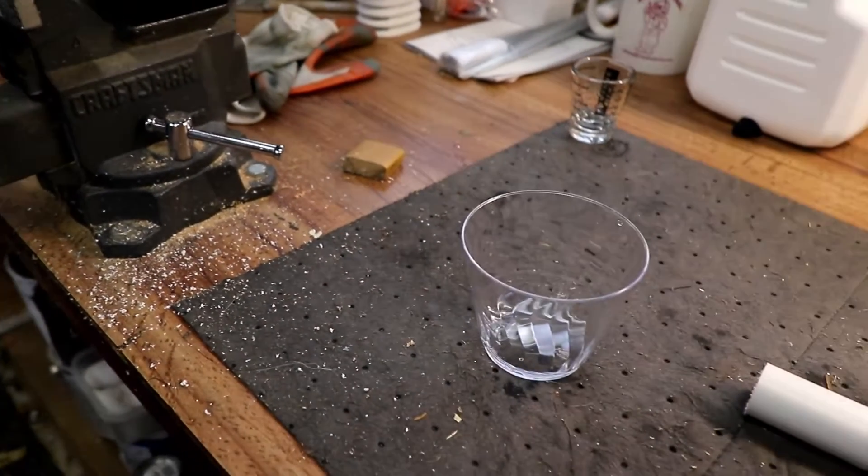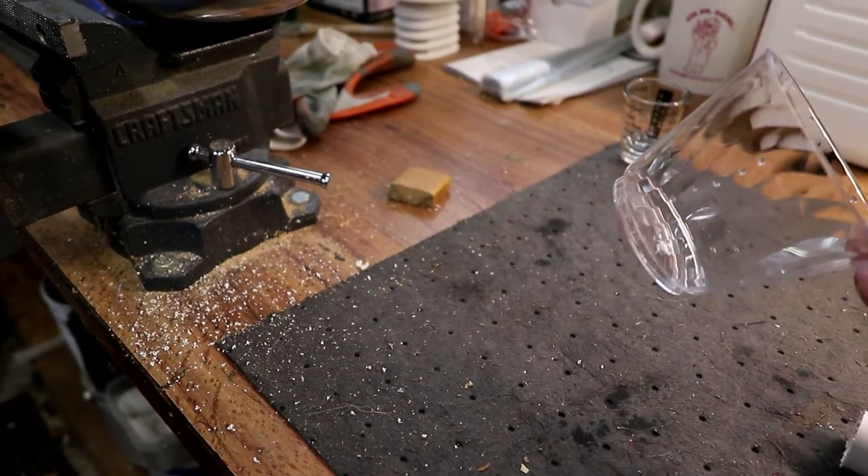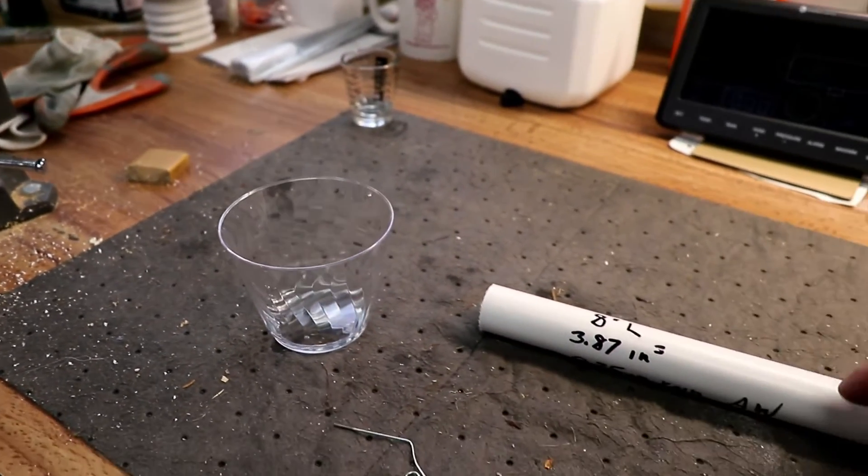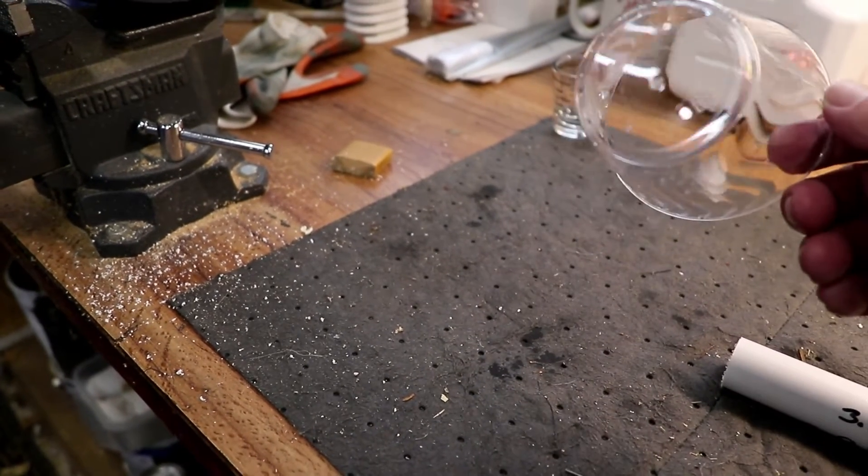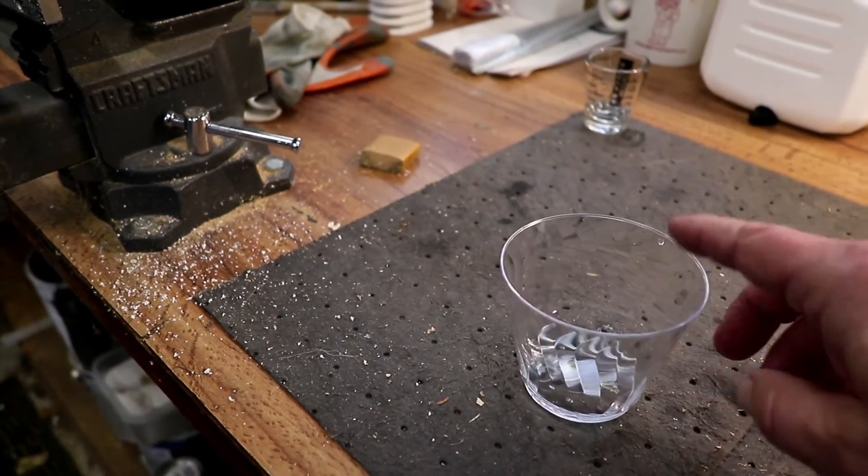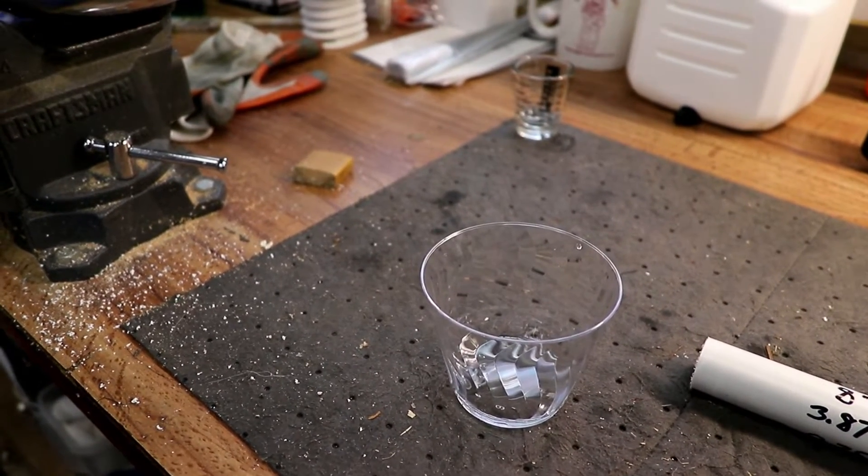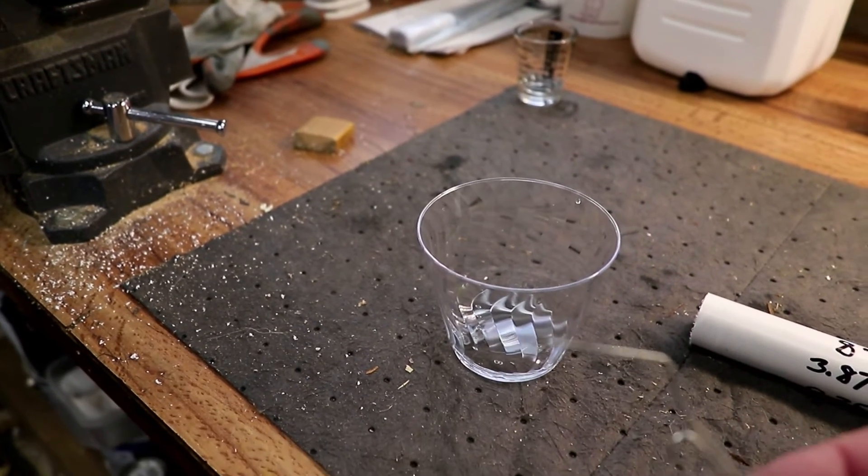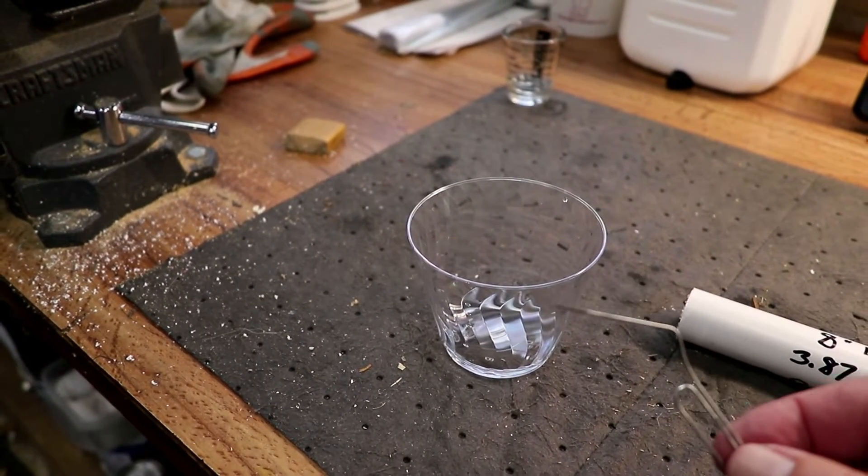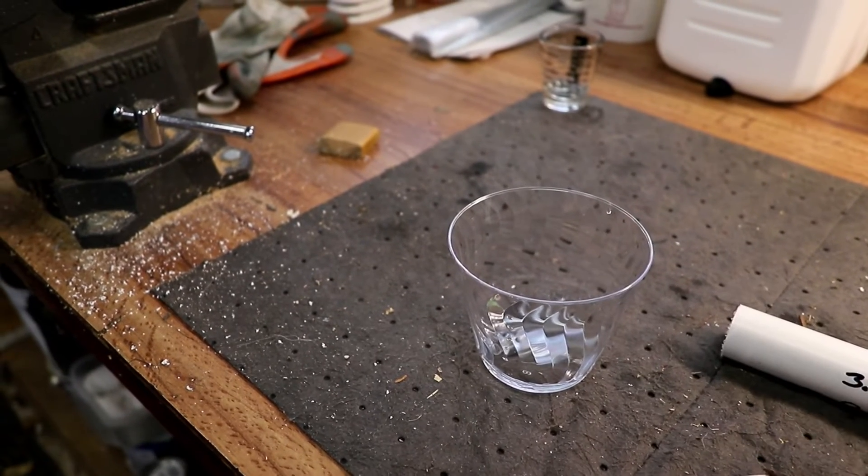The other piece that you need is some sort of container that has a really small hole in it so it just drips out. Once you pour the contents of this PVC pipe into this little plastic cup with a small hole in it, it's going to do a very slow drip to somewhat emulate rainfall. I took a paperclip, heated that up with a lighter, and just melted a small hole through the bottom corner of this plastic cup.